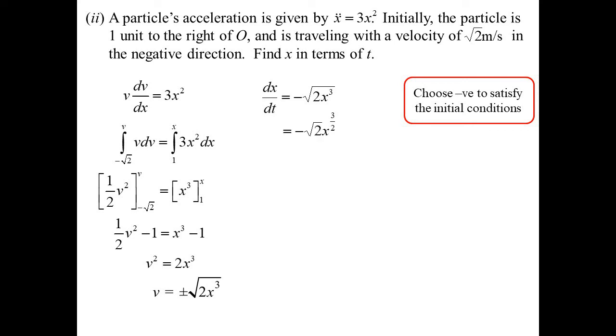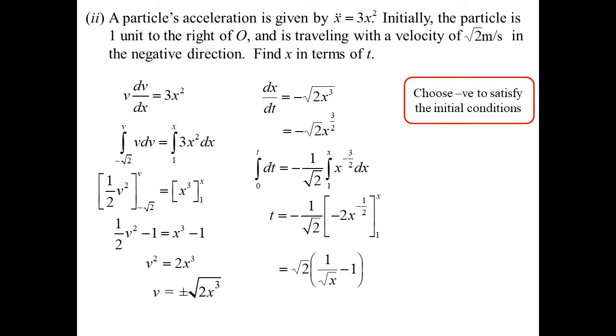Putting that into index form, I get minus root 2 x to the 3 on 2. Separate my variables, and when t is 0, x is 1. Let's find that equation that links t and x together. Bit of integration. You've got to love the integral from 0 to the value, because that's just going to be t in this case. Right hand side, add 1 to the power over the power. And I've eventually got a formula, but it's for t. I want x in terms of t. So I've got to make x the subject of all this.